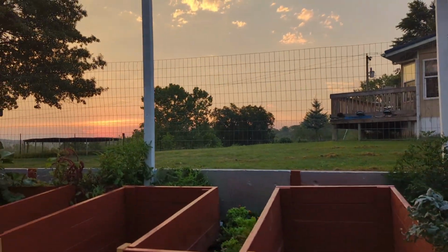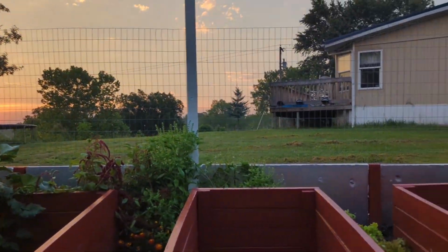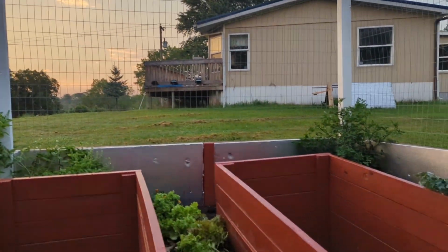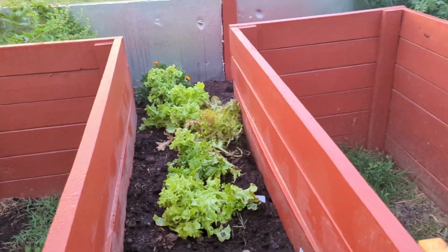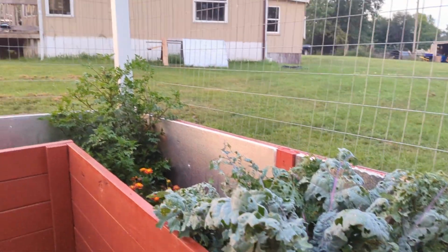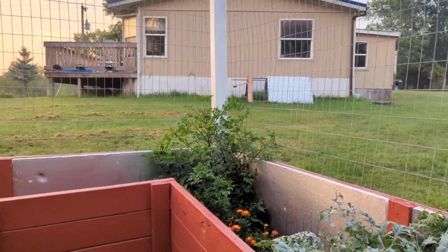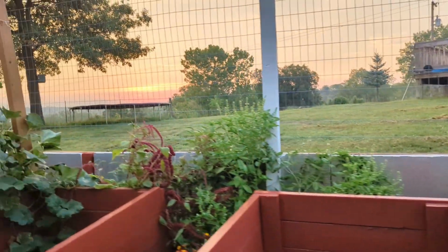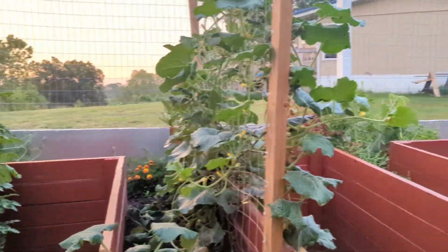A quick garden update as far as what we've been getting recently. I'm letting a couple things go to seed. Basil back there. We do have some good lettuce. I had already taken some seeds from it, so not too worried about that. The kale here is actually going to seed. It's a Russian blue. We have a Utah celery back there. For the most part, it's probably going to shoot seed because it's a colder crop, which is fine. I'm at least happy to collect seeds, and we will be doing a fall crop as well.